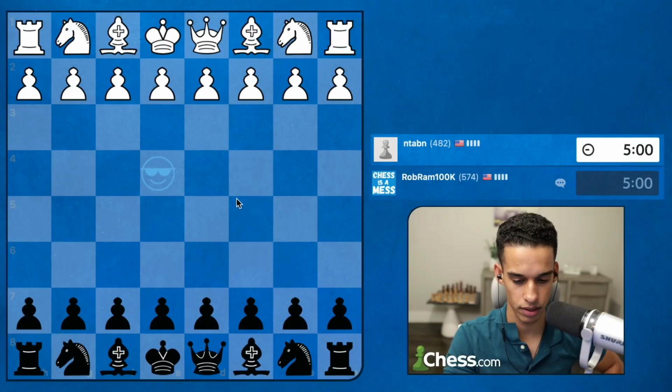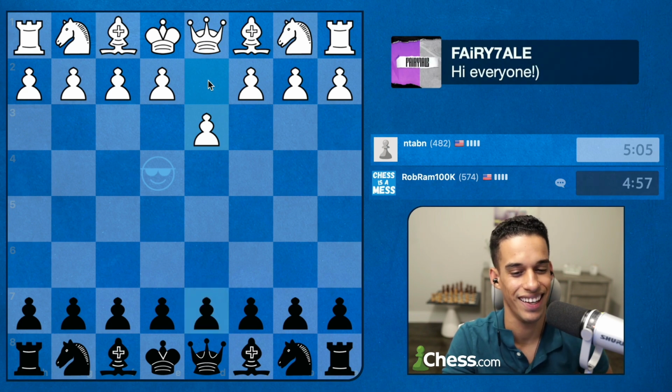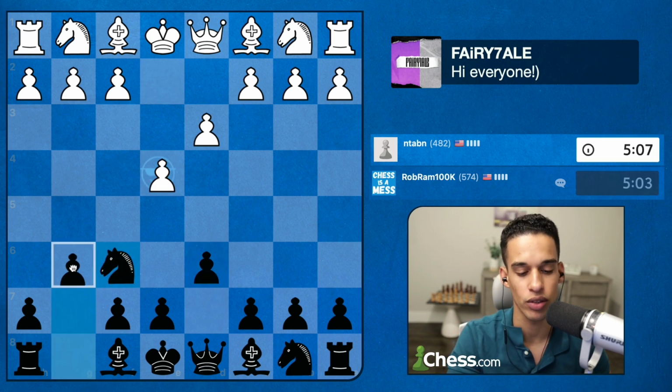All right, black pieces. Hello. Tell me something. This is the move we've been playing as white and black. Then we go to the same system, fianchetto on the king side.